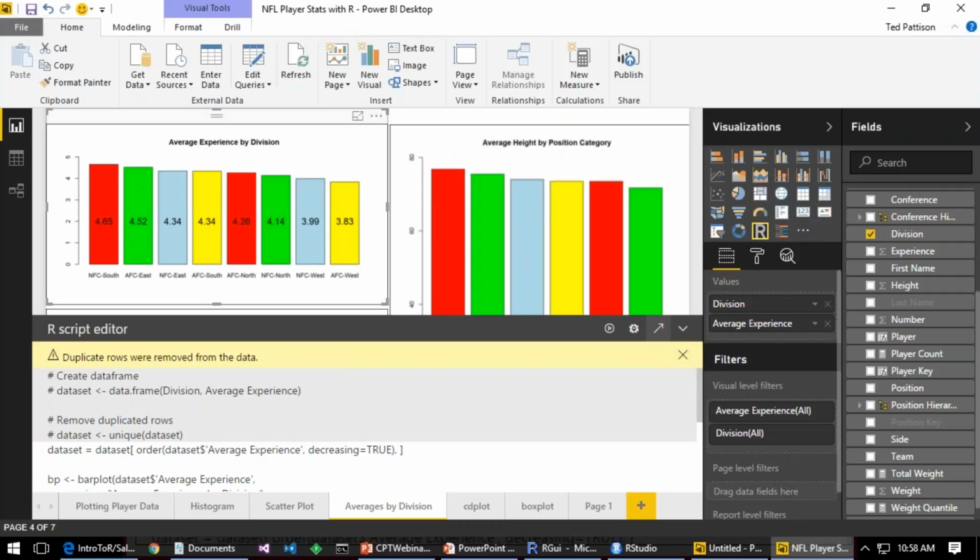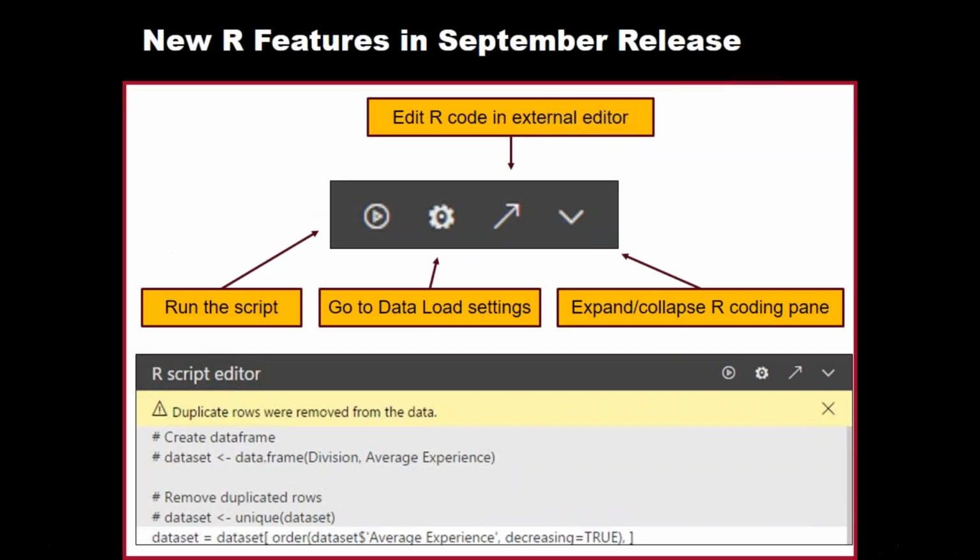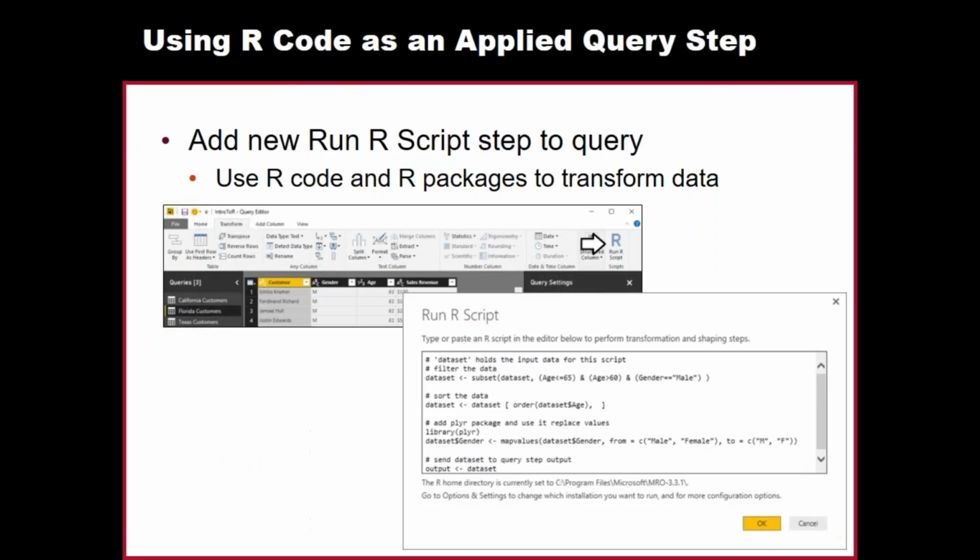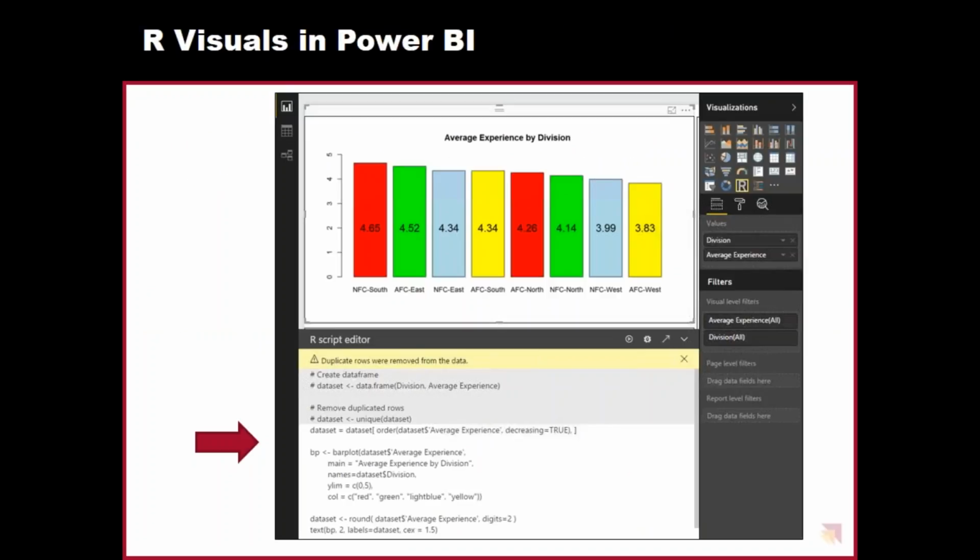Okay, now that we've seen that, let me move back to the slide deck. So what we saw there was that it gets to be pretty convenient and very powerful for you to start learning about the different ways to create charts in R, and then to be able to take that skill and apply it as you're creating reports inside of Power BI Desktop.